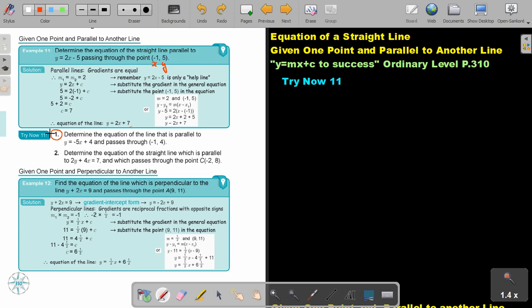Okay, let's start. Determine the equation of the line that is parallel to this line. It's almost like your help line. Let's call it the help line. That help line is y equals negative 5x plus 4. And the value of m, the gradient in this case, is negative 5.